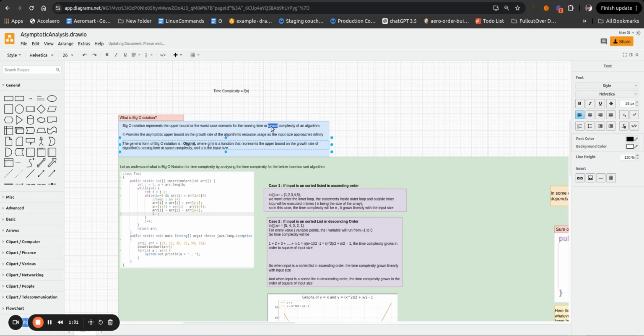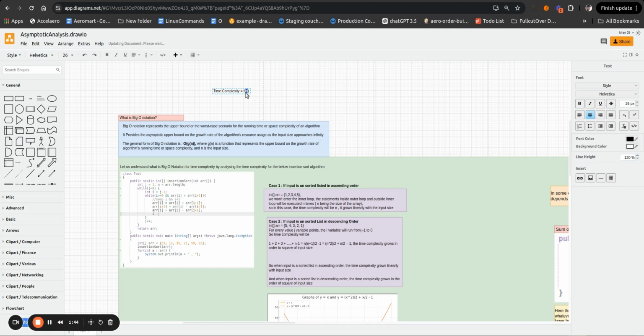We are not interested in calculating the concrete time taken by an algorithm. Instead, we want to calculate the time complexity of an algorithm in terms of n, the input which is given to the algorithm. So we calculate the time complexity in terms of the size of input, and similarly we express space complexity in terms of the size of input.